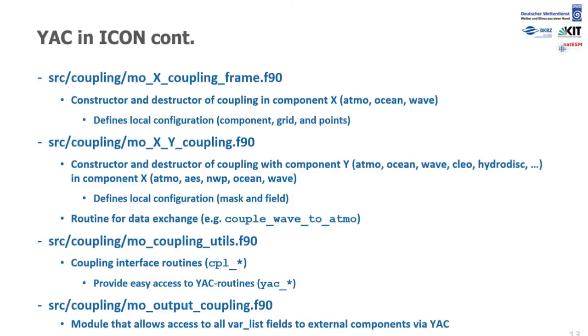And if you want to do any several output server implementations for ICON, and that use different grids, because the ICON grid is usually not so good for post-processing. So, for example, there is an output server using a HEALPix grid, and that accesses the internal data via this output coupling.